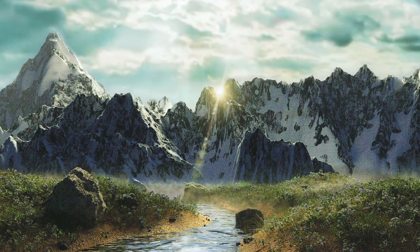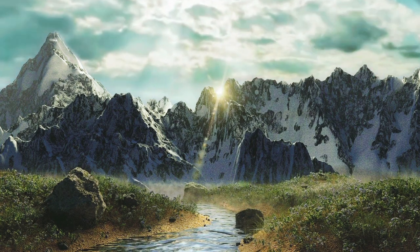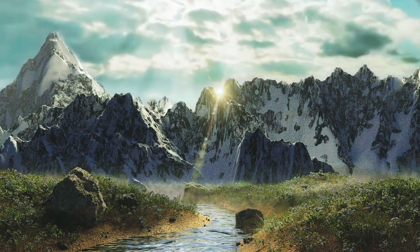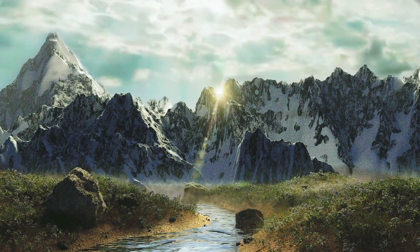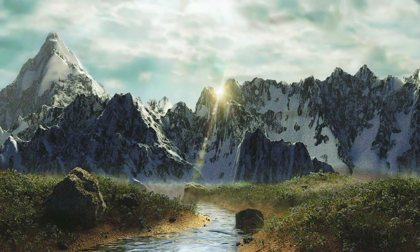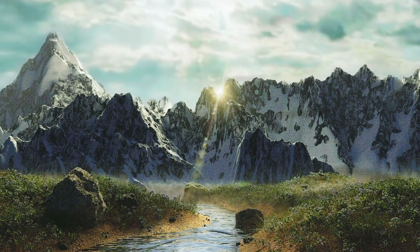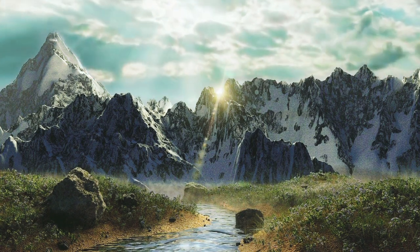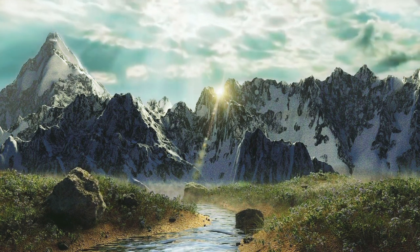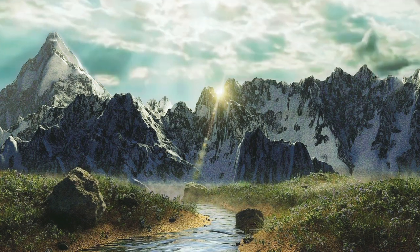So, just close your eyes, and take some deep breaths. In through the nose, and out through the nose. With each breath, really let go as you breathe out. Imagine breathing out any tension. Relax. Really letting go with each breath.